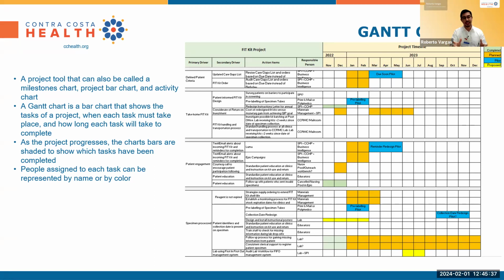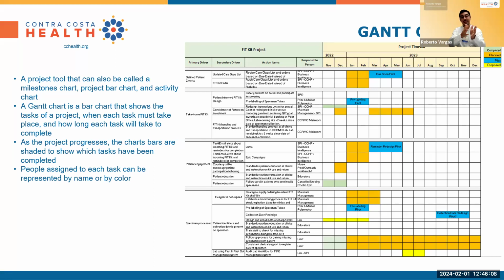Okay, so how do you fill this out? And again, this is a kind of intro to it. Typically on the far left side, you have rows that represent large activities that need to get done. And you can add additional columns here that represent more detail of what it actually means to get that certain project done. And then you may have a column going from top to bottom that represents who's the individual responsible for that task.